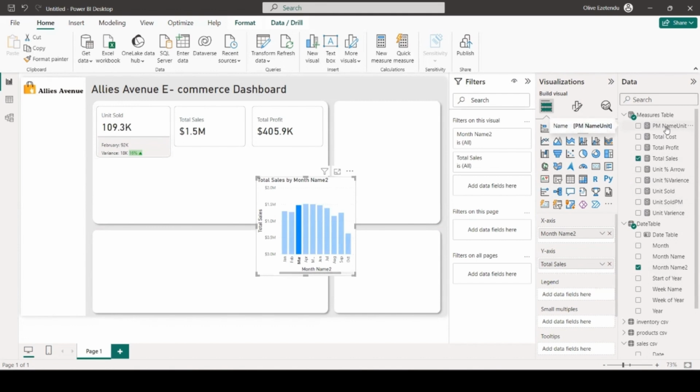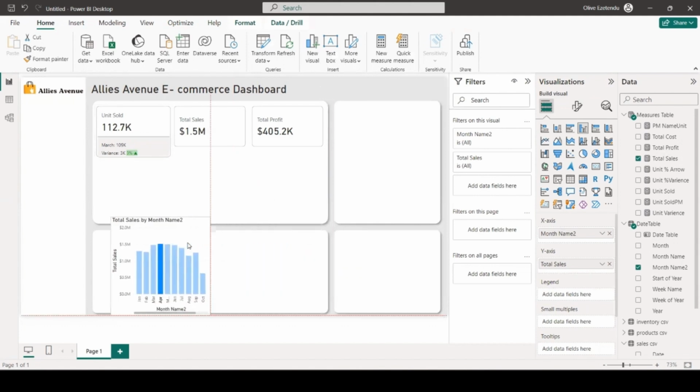If you don't want it to be switching to February and all of that, you don't have to go through that stress. You can just name it previous month. But I think this is the beauty of it. When you're in April, you can see that this is March, and you can see the variance. March was 109, and when you come to April, you can see the previous month is also 109. So this is just the beauty of it.